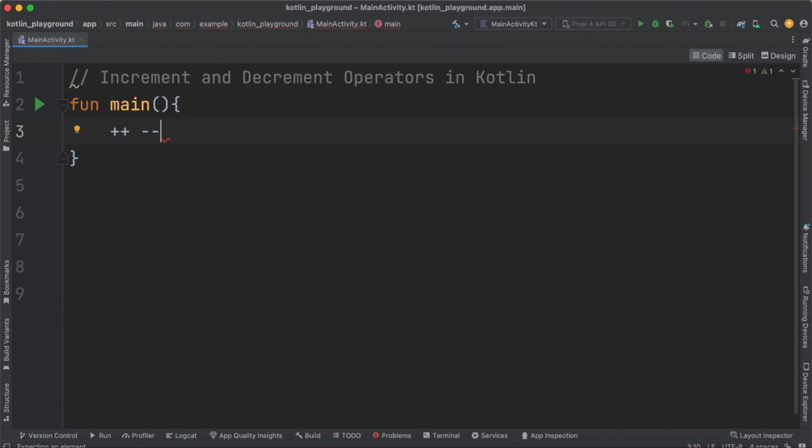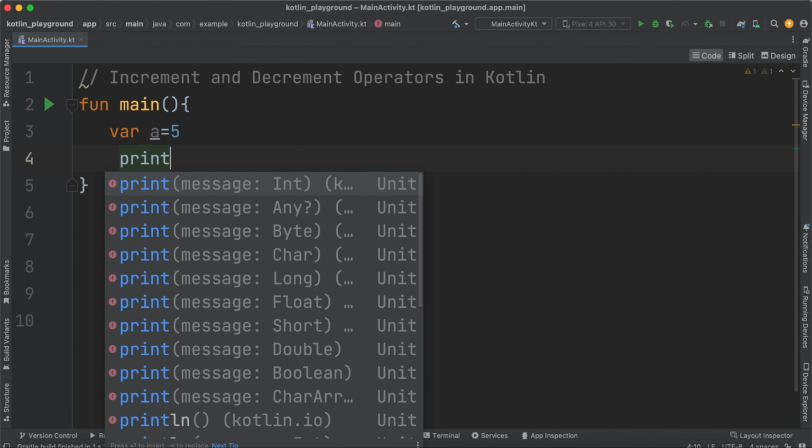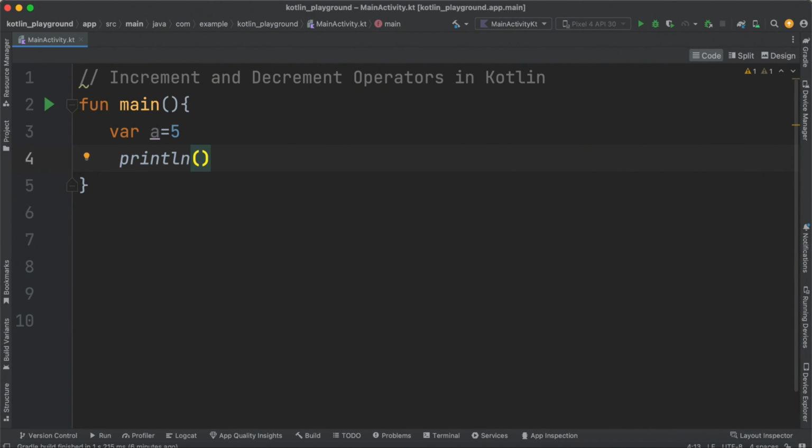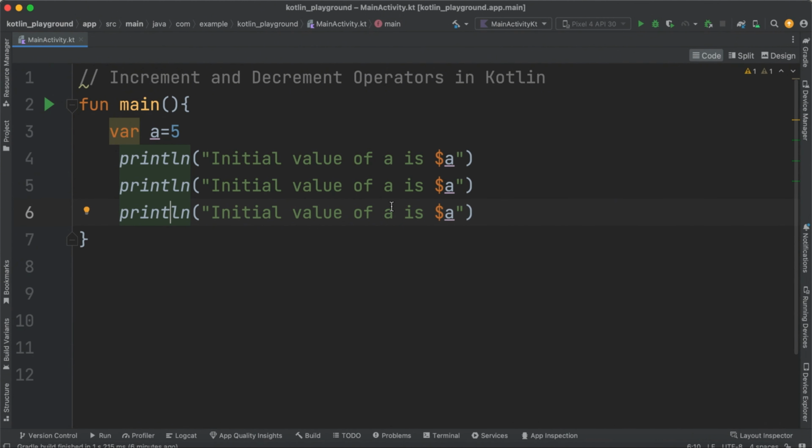So first we will see the postfix increment example here, and for that I'm going to create a variable a and give it a value, and I'm going to print the initial value here. And I'm going to print two more values, and the other value is going to be the postfix increment.